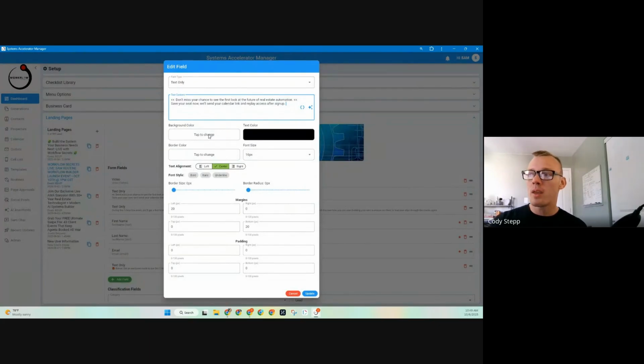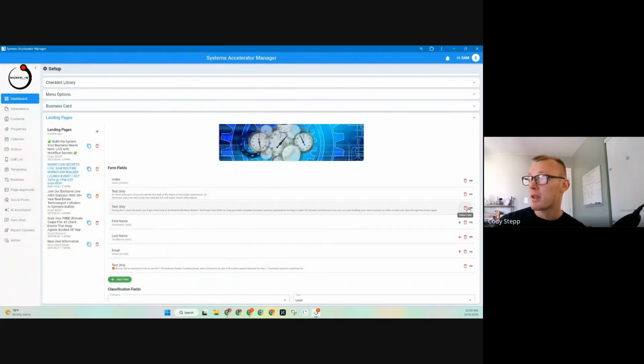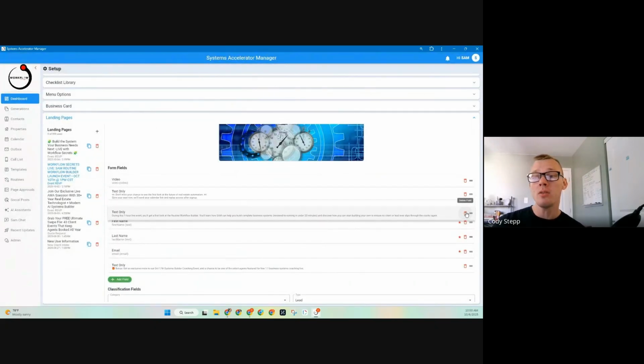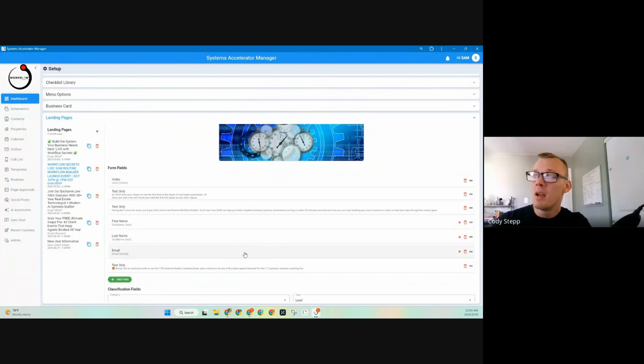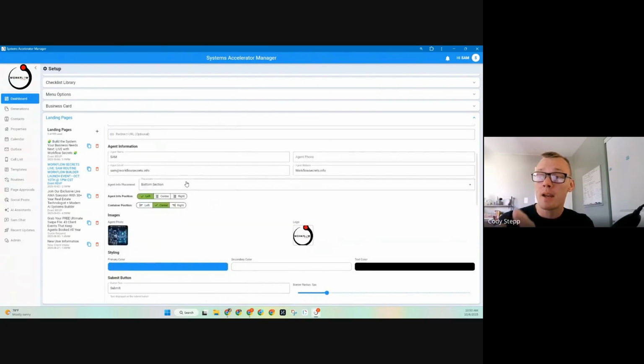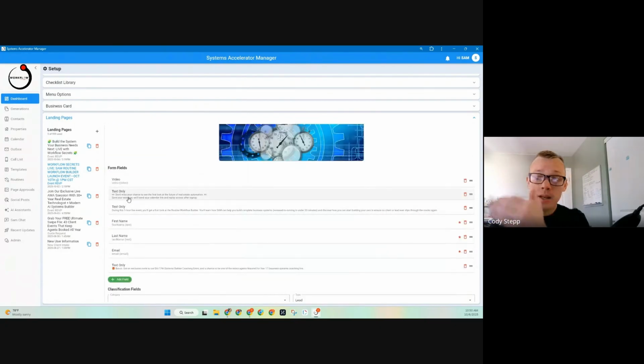Again, from there, we have the ability to text align. We can choose if we want this section to be bolded, italic, underlined, the border radius and size, and we can go through and just kind of build out all of these different pieces. Now from here, we start stacking them, and if you need to adjust the layout, you can do that pretty easily. But then once we've built it out and we think we have everything we want, I have my title, description, then a video, and then I go into my text.